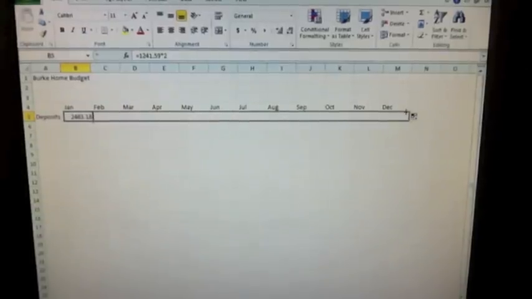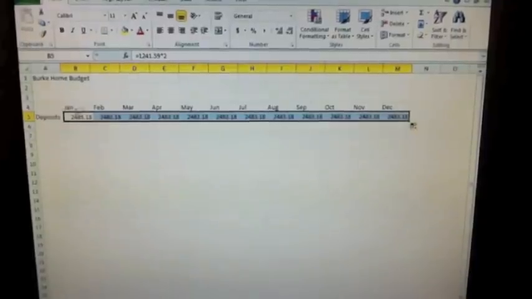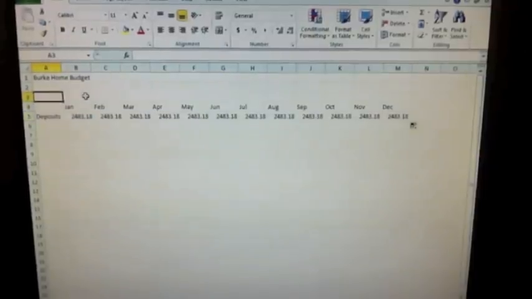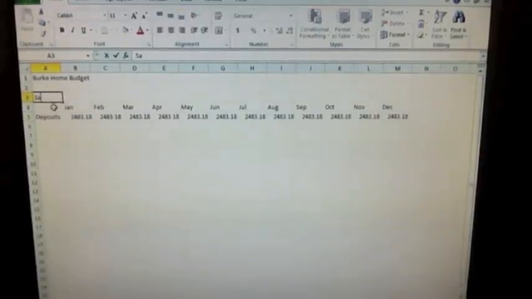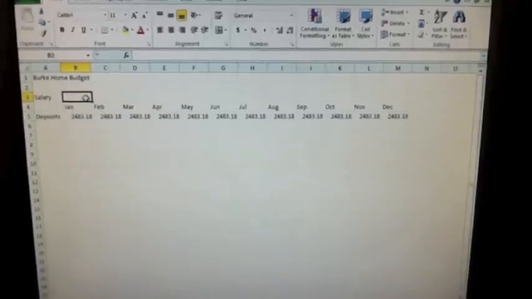Actually, what you could have also done is very similar to what we did earlier, in lesson 3. You can have your salary, enter it here and then point it to there. So you could have had that 1241.59 times 2 up here.